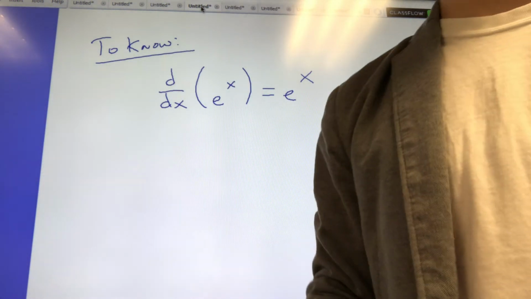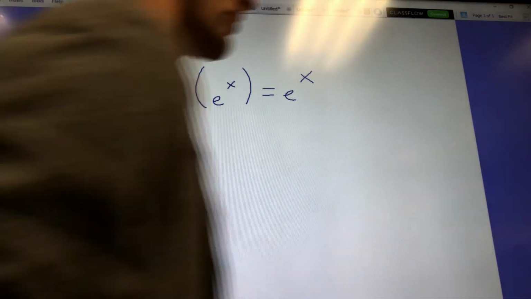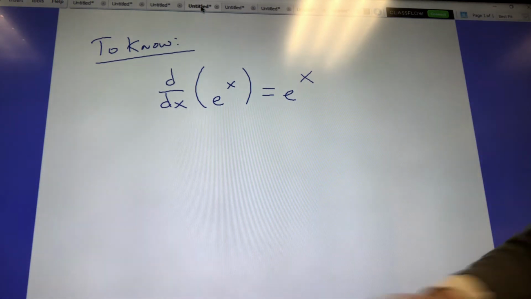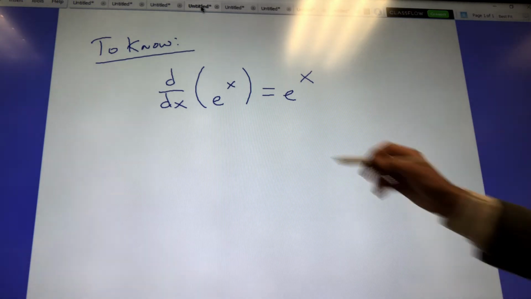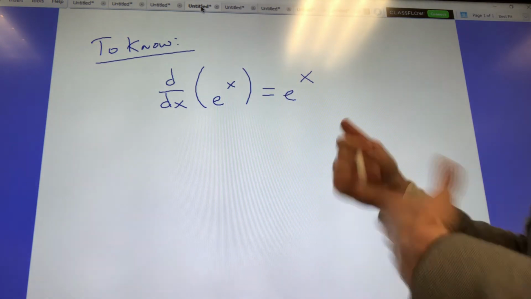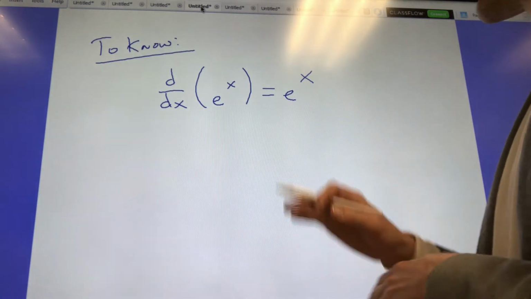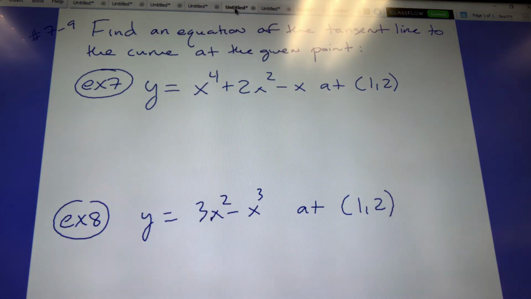This is just to know now for a lot of these. We'll prove that the derivative of sine x is blank, that the derivative of cosine is blank, that the derivative of tangent and secant is blank, all right? This one you show more graphically why it's the case, but the derivative of e to the x is just e to the x. Now, if there's like a 2x there or an x squared, using the chain rule, we'll see how this gets a little more interesting. But if I just have e to the x, the derivative is simply e to the x. So just write that down. We'll do more sophisticated things with it when we talk about the chain rule.